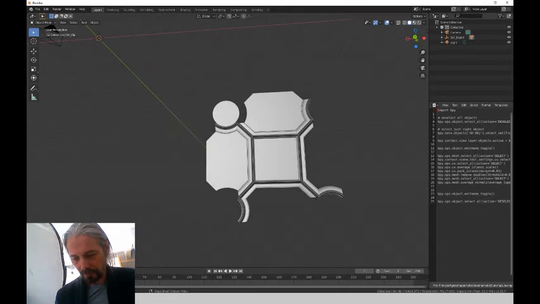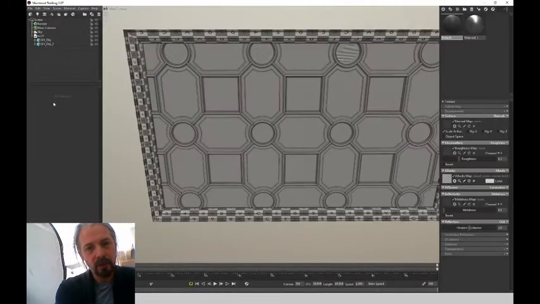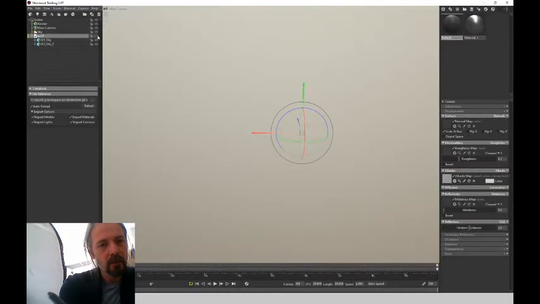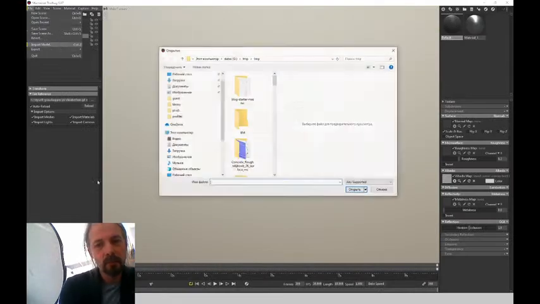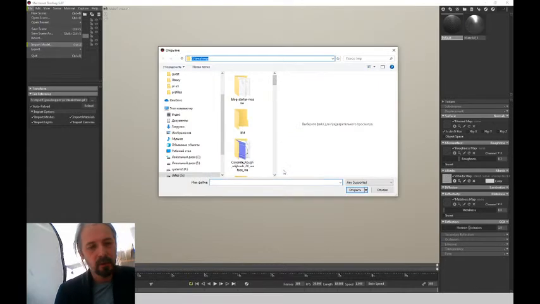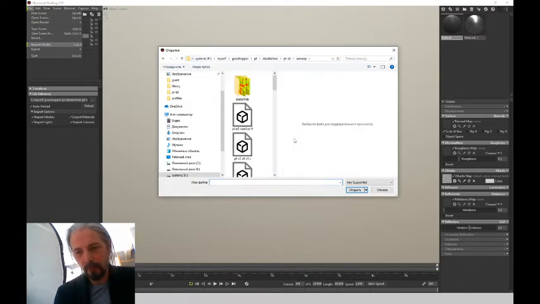Okay, and if we import it here, hide this one, file, import model. So just test.